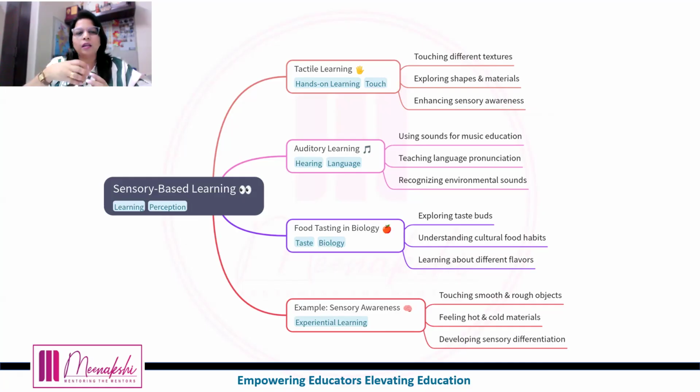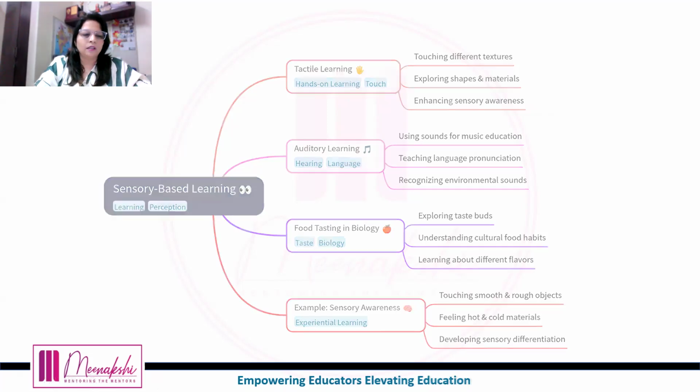I mean, we are talking about taste, touch, smell, everything that gives us exposure to various things in our surroundings, and we are able to know about them. That enhances our knowledge, right? Through our taste buds, through our ears, through our sense of touch, that is tactile learning. So this kind of sensory awareness is very good, develops the sensory differentiation in the learners.